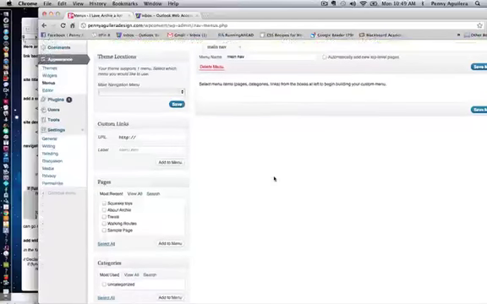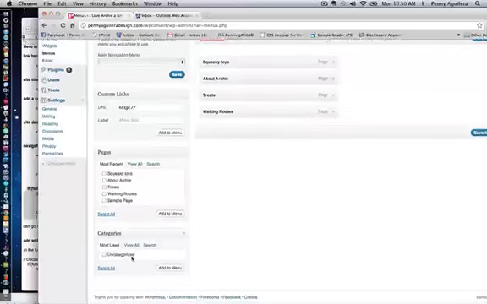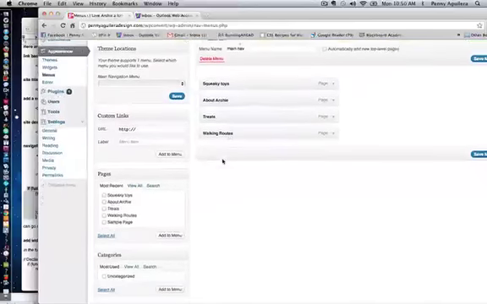First of all, I probably want most of those pages to be part of my navigation. So Squeaky Toys, About Archie, Treats, Walking Routes. I don't want the sample page, so I won't select that. I can add that to the menu. If you had created categories, that could be part of the menu.